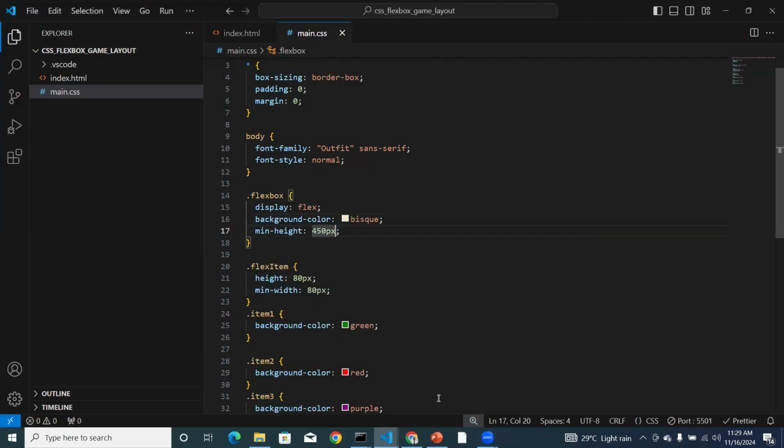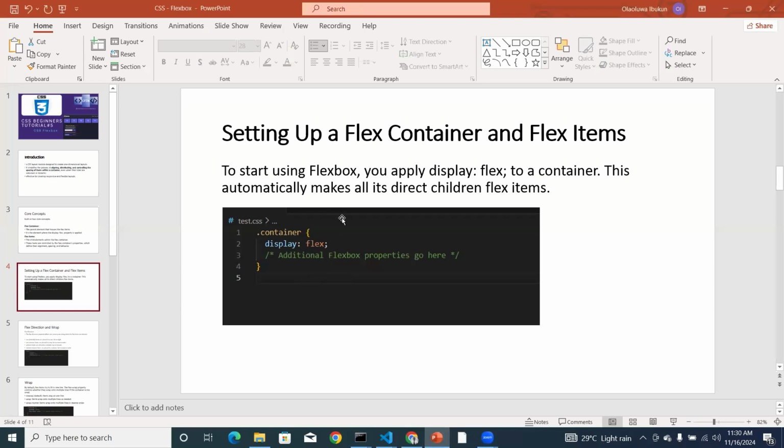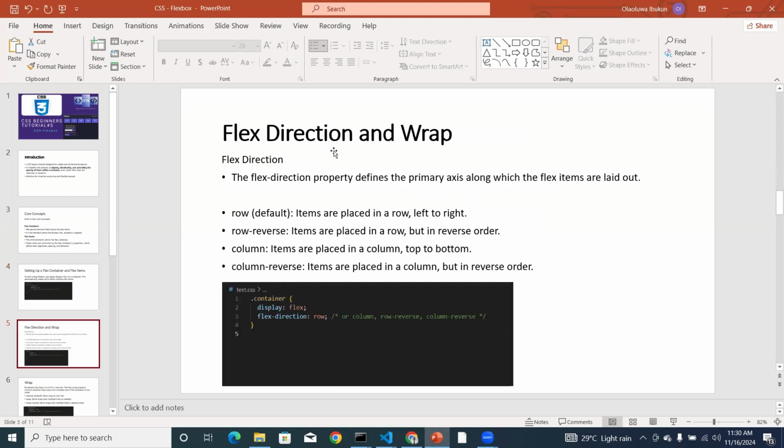So away from that, now let's move on to other things. But I believe now that you already know how to set up a flex container and flex items, and you understand what they do. On to the next one: flex direction and wrap. I said a little about flex direction. That is the property that controls what direction the items in the container should flow, either along the horizontal or along the vertical. It cannot be both at the same time. It can only be one, and that's what we are setting. So the flex direction property defines it.